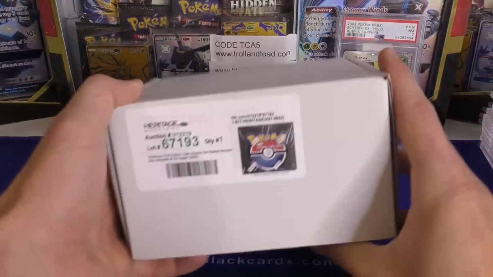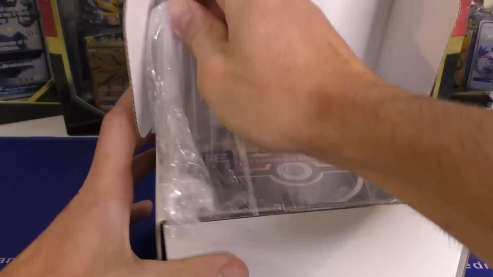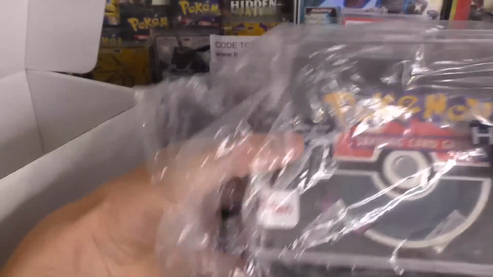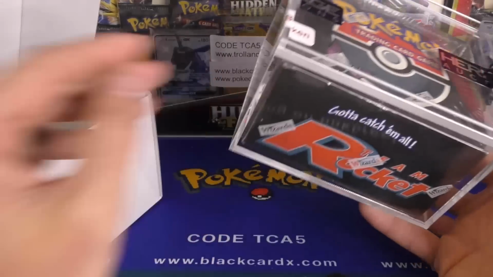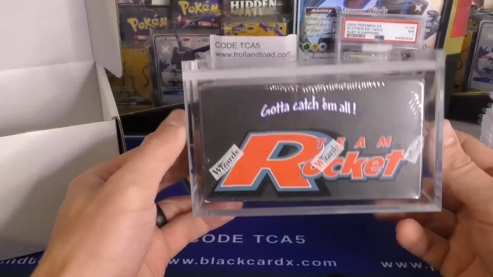Alright, next up, I got this from Heritage. This Team Rocket booster box. And I like the fact that they've got these seals over it, kind of like that void. And I can also just put it back in here, let me know exactly where I got it from.